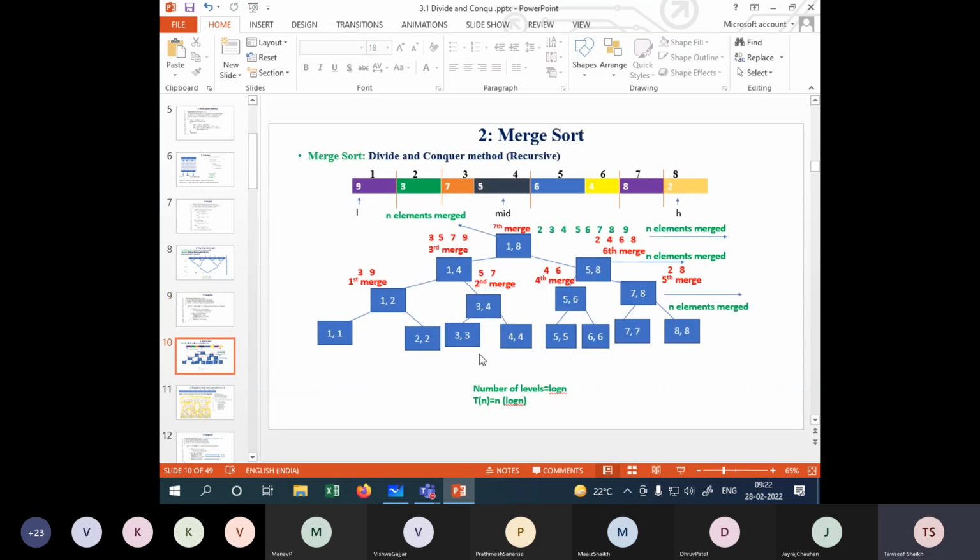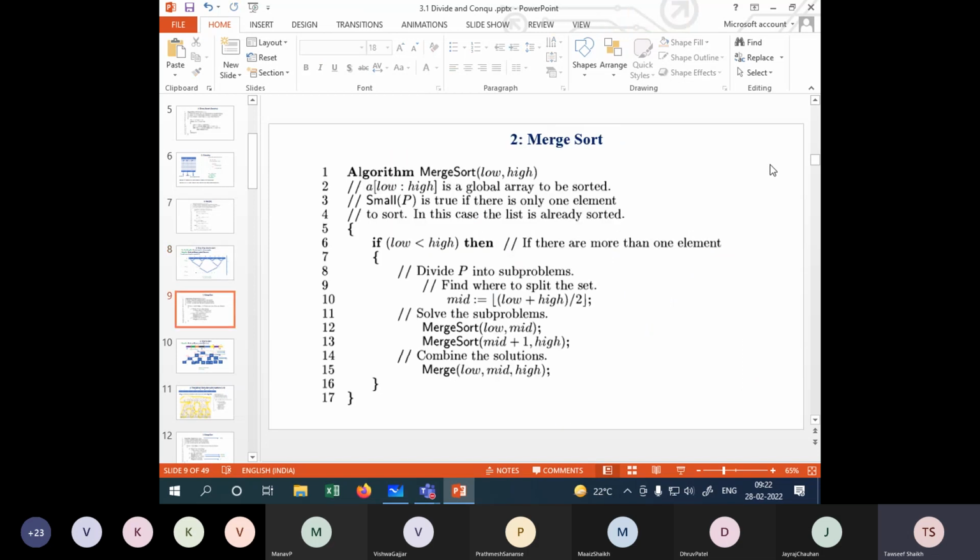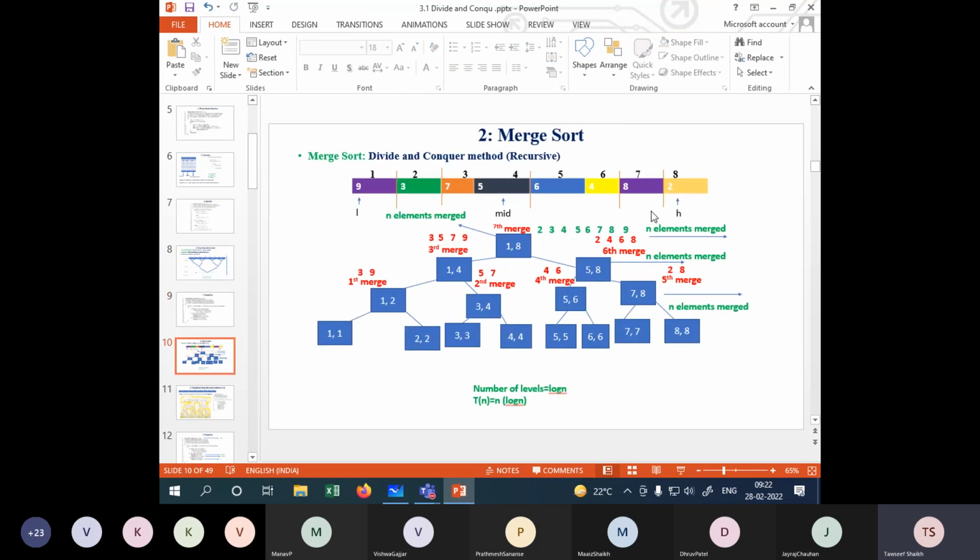Now the actual merging, the first merging will start from here. This element number 1 and this element number 2. That is this array which is divided into one. This is one array, this is one. Now we will use this approach. Individual elements will be compared with each other. This 9 and 3, whatever is lowest, that will be brought to the first. Now we have divided into manageable small chunks. We will compare and we will perform the merging. We will perform the sorting.